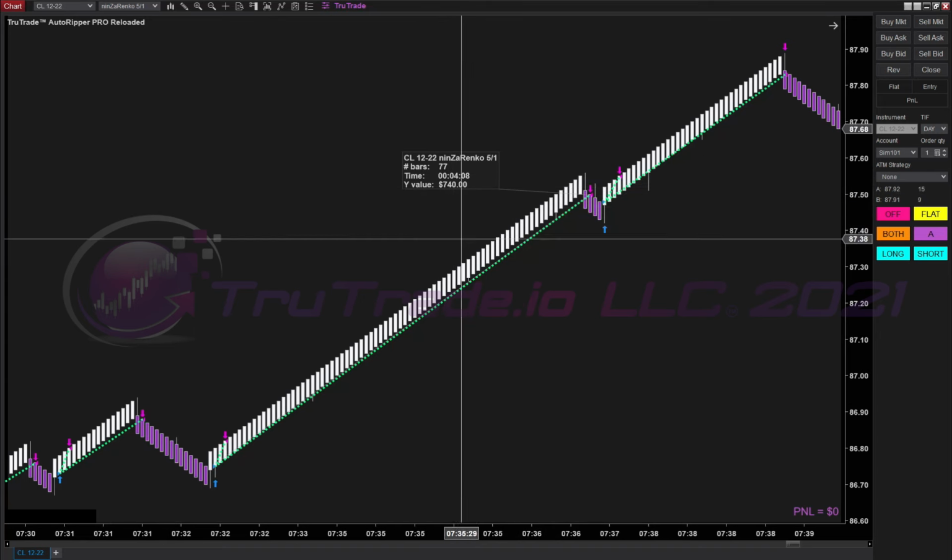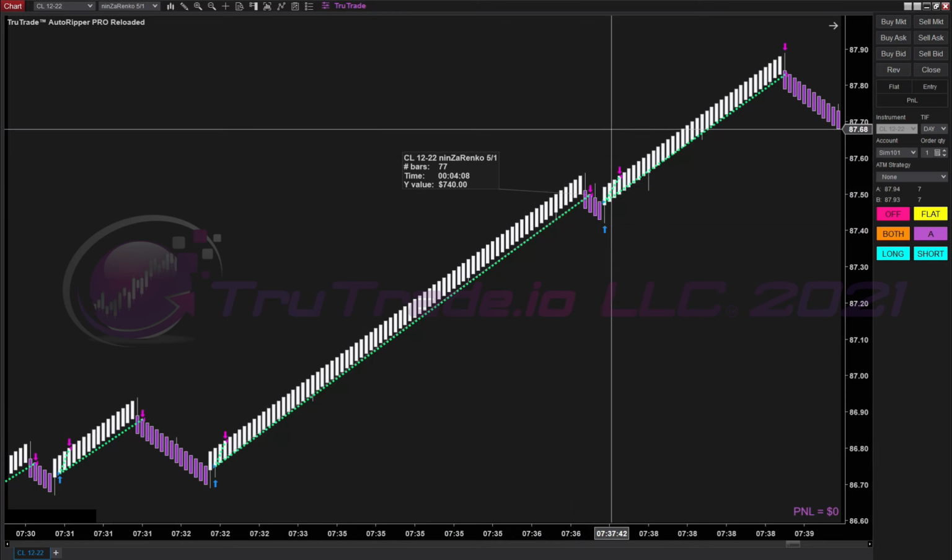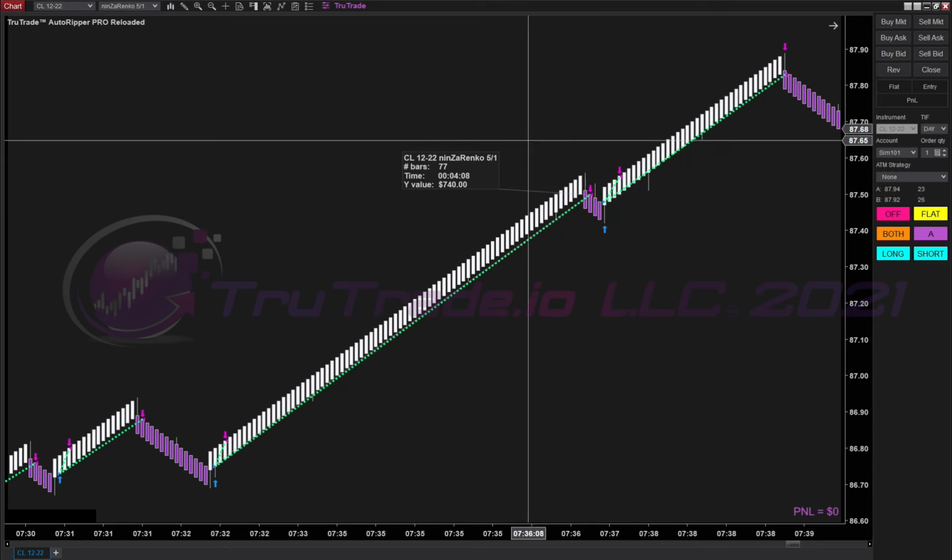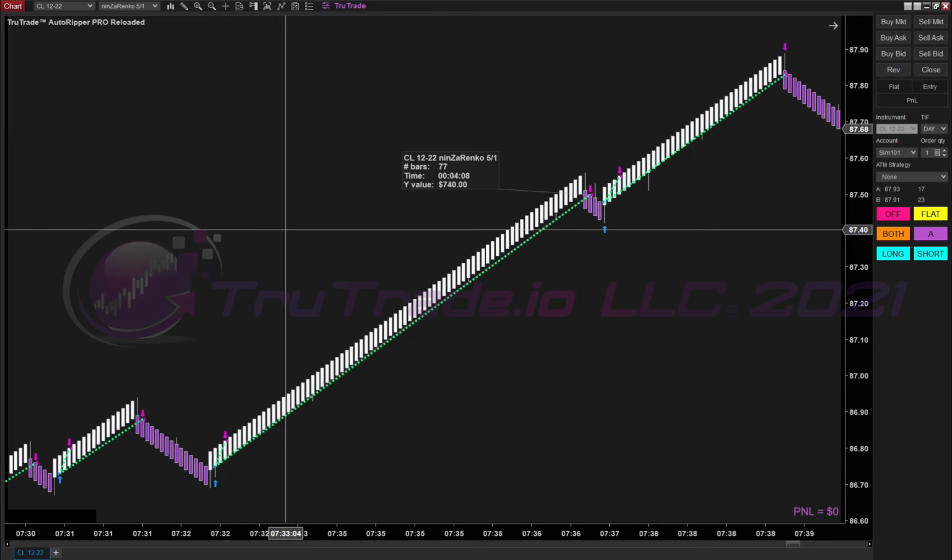This trade right here would have made your entire session. You'd probably be done for the day right there, most people. But again, if you had missed this trade, let's say you were trading gold, the ES or the NQ, and you're looking at that chart when this trigger occurred, you would have missed this trade. Yeah, that's the other thing too, without automation, you're basically glued to maybe one or two charts.